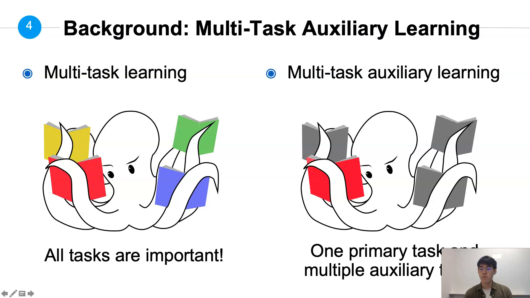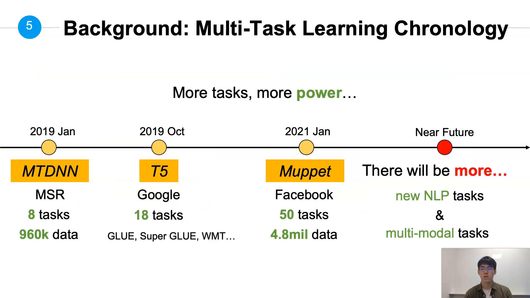This technique is extremely useful when the primary task has a small dataset. Using auxiliary data will be more likely to benefit the performance. Looking at the development of Multitask Learning, starting from MTDN, the number of tasks and datasets are getting larger and larger. More and more NLP tasks or even multimodal tasks will be released. When we want to improve a primary task, using more and more auxiliary tasks will be a great and easy way.